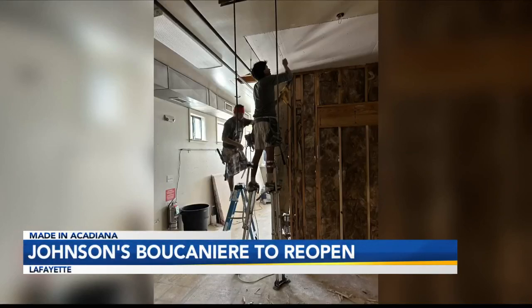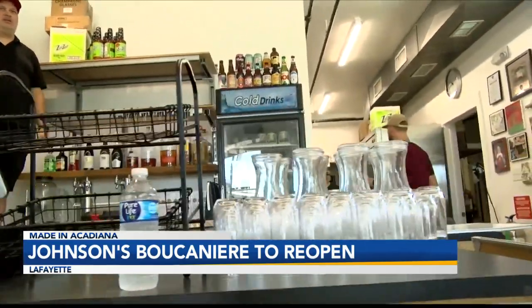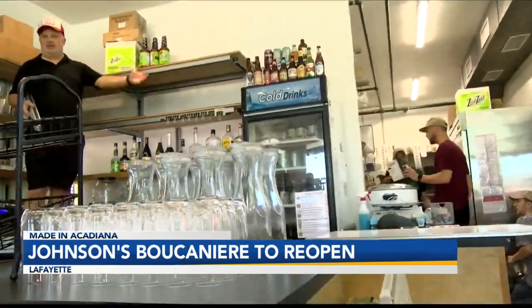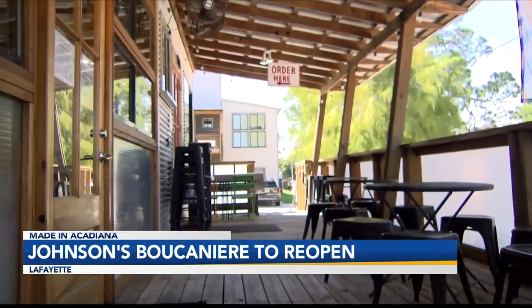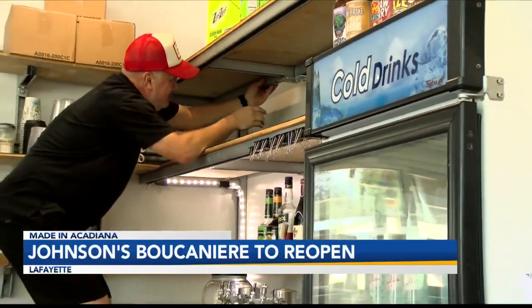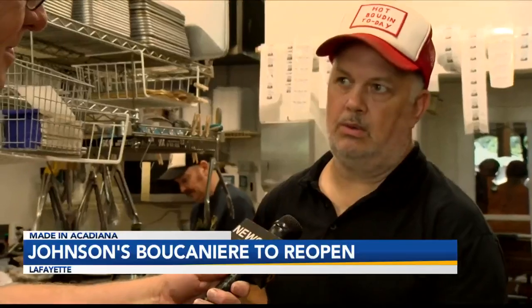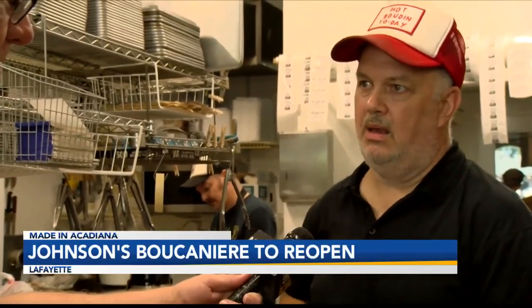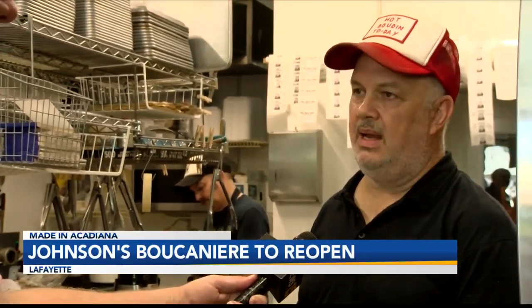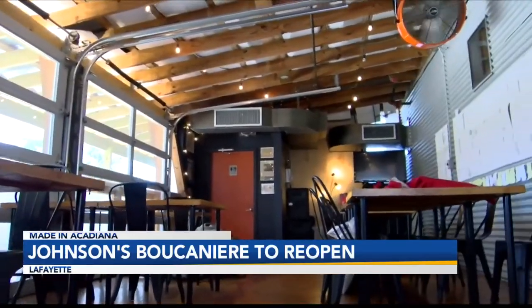Now, Johnson's Bouganier 2.0 — what have you improved upon, renovated, added? Basically, we pretty much put everything back the way it was on the interior. Recently, we have a new concrete surface parking lot. Because of all the land we have, it's providing some activities outdoors and utilizing the land a little bit better. Lori's worked really hard for 16 years providing a great food product, and now 2.0 is providing that atmosphere that's conducive to activities.